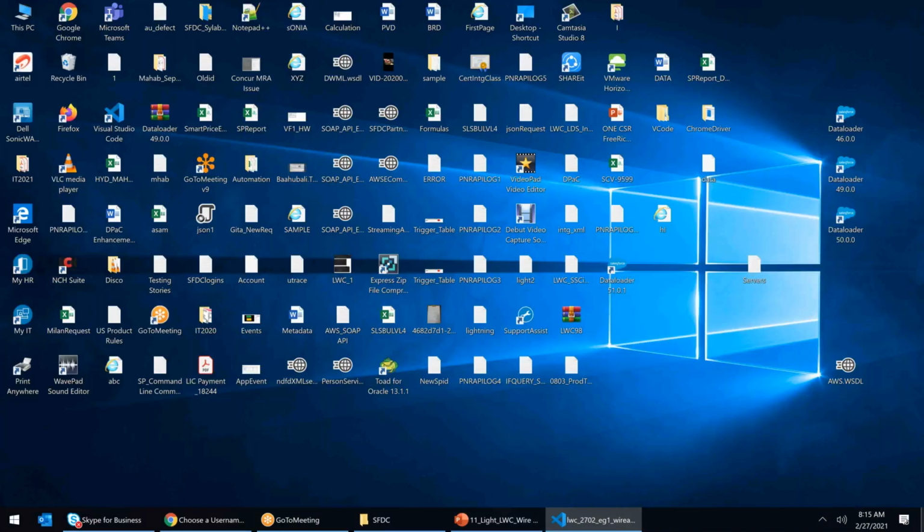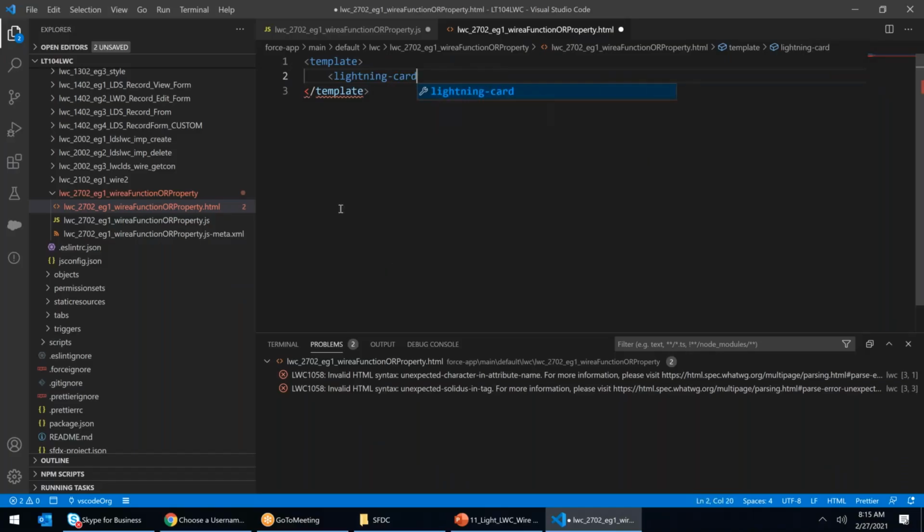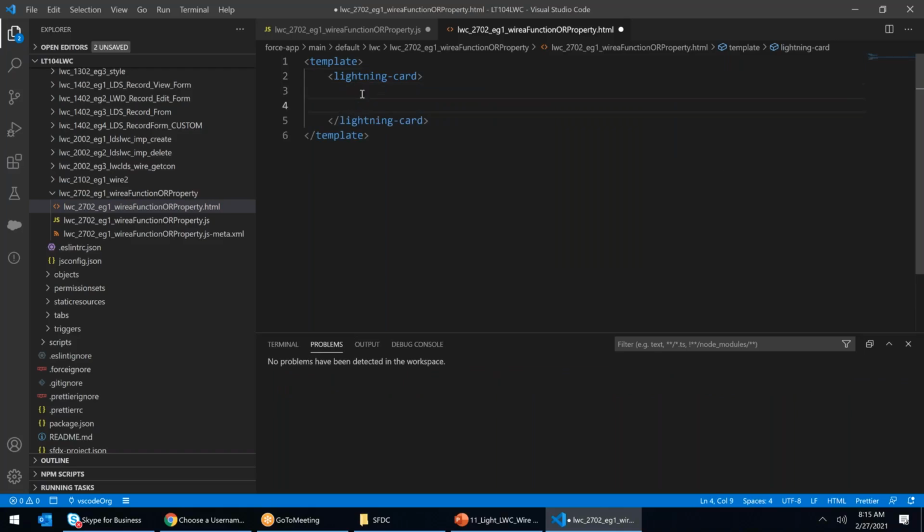Lightning card, title equals to wire a property or function.